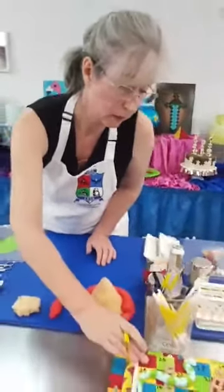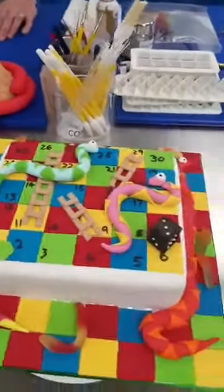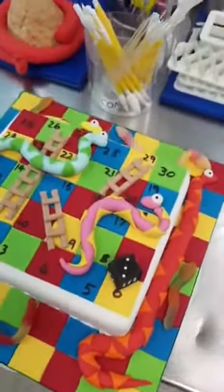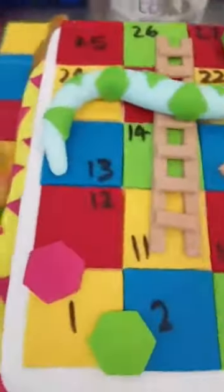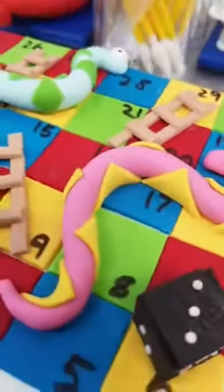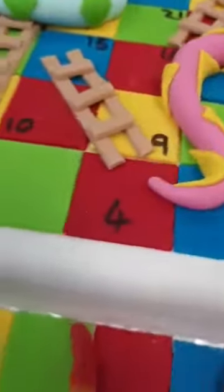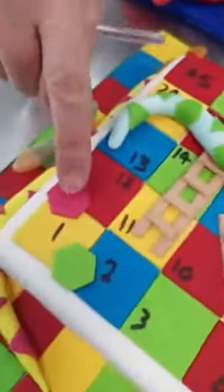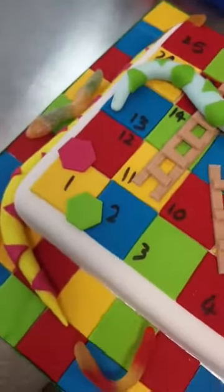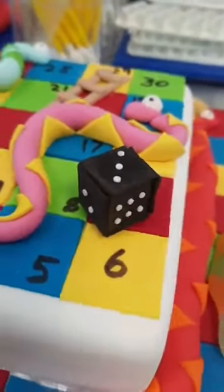Now, also I've been using the square cutter, so Peter maybe could just show you as well, before we totally move on, this really fun thing that we did with the squares, which is what we've just been using a little while ago over here. You can see we've used a combination of the squares to do the actual board itself, and then the little triangles we've used on those little fun snakes. We use the hexagonal cutter for the counters, and the small square to make that dice just up there.